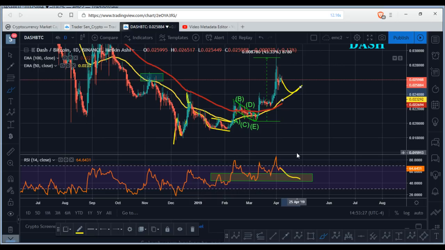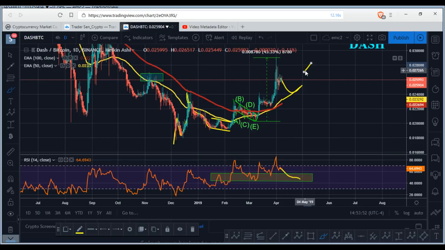And then RSI gonna get to, let's say, 50, right? 45 to 52, in that range. So the number doesn't matter. I just care about the area. Let's say 45 to 55 in that range. It's gonna be pretty good for Dash to get better momentum to the upside, right?